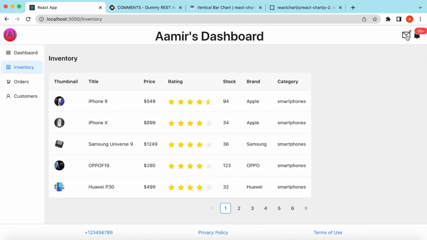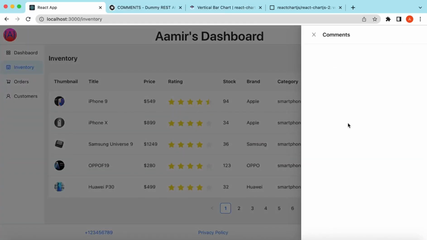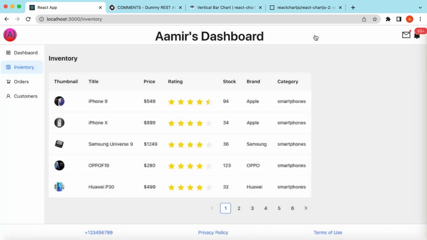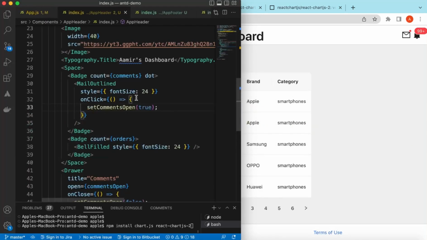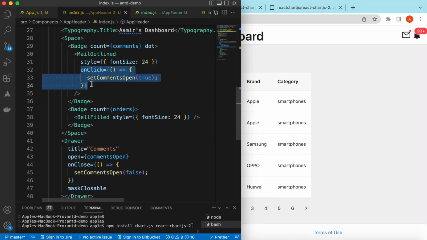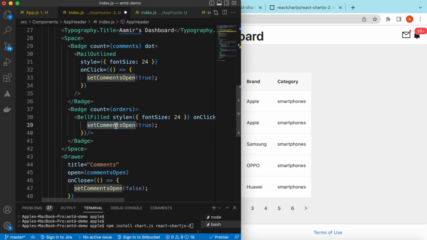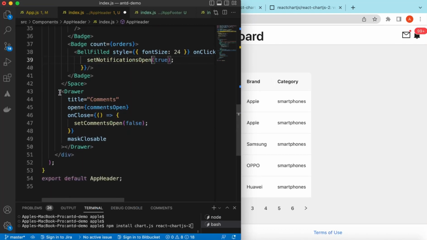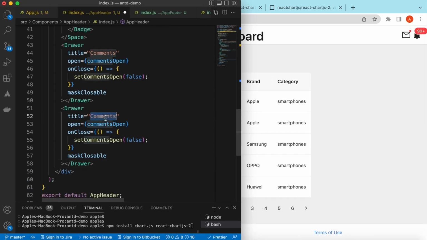If I save it and click on this one, here you go. So here we can show the comments, right? We can close here and close from here as well, and similarly we can do for this bell icon and copy this one, and here we can say set notification open to true, and similarly we can add a drawer for that one as well.